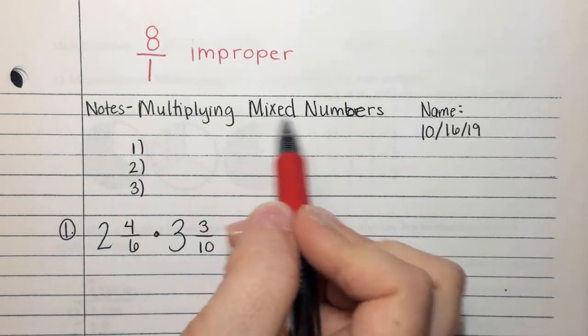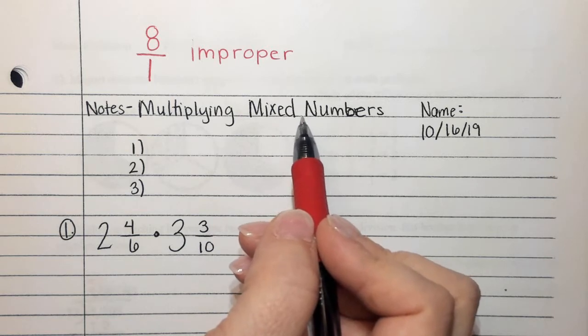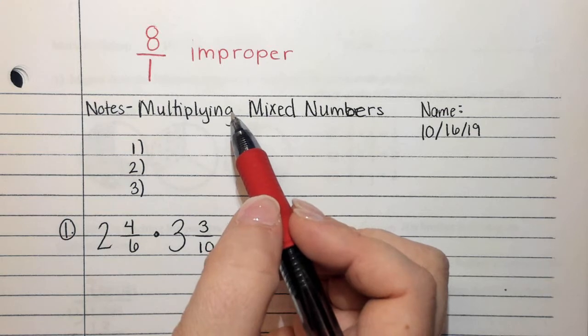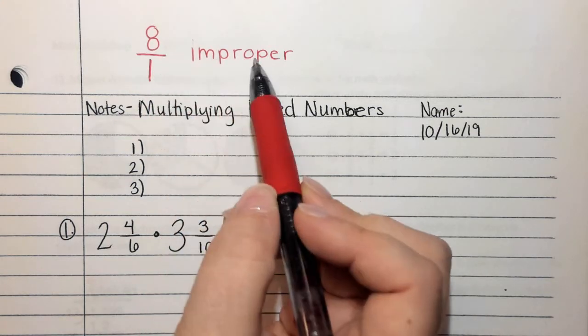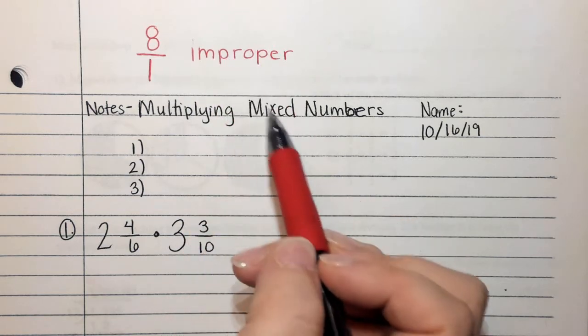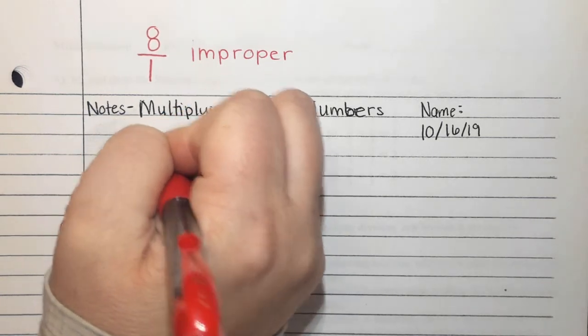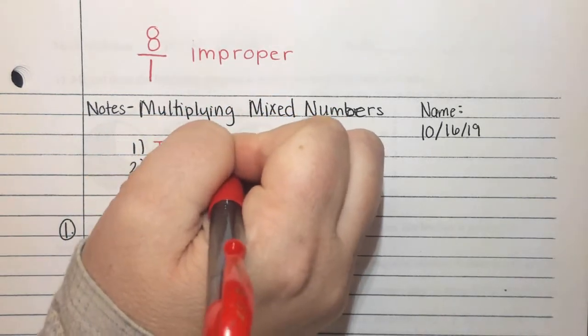Now, the problem with a mixed number is, does it just have a top and a bottom? No, it also has a number in the front. Now, guys, we've actually already done this. If I have a whole number that I don't want, I put it over 1 yesterday by making it improper. So today, if I have a mixed number, our step 1 is still going to be the same thing. We want to make any mixed number improper.